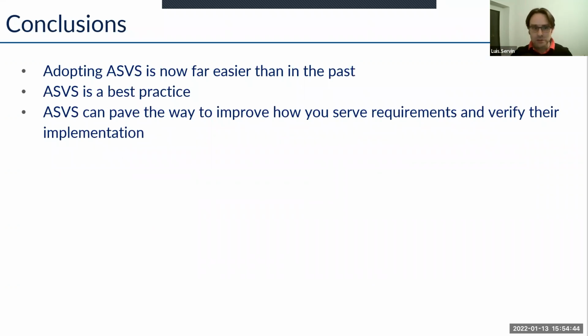So to close the presentation, what we have discussed is that ASVS adoption and adaption is a lot easier now than it was in the past. I know there's a small learning curve behind LaTeX, but actually you don't have to bother too much behind LaTeX. You have to change 2 lines, and the rest is just Markdown.